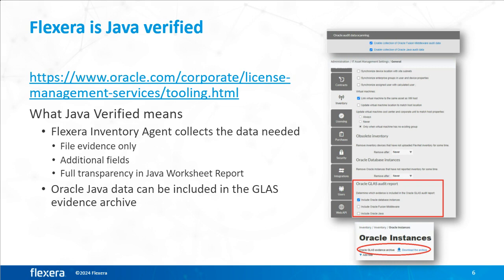We will cover here, because there are scenarios, what if you do not have the file evidence, right? But okay, we will cover this. The other thing on this slide is that the data collection can be enabled or disabled. So here, I think I have a fancy pen, right? It's the second point here, to enable or disable the collection of Java. And the other one is you can decide to collect it in the audit evidence report, right? So this is here.